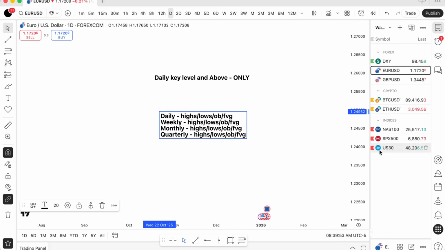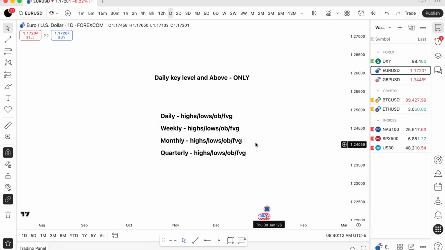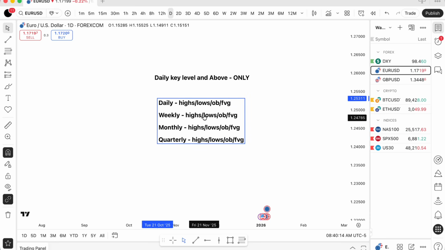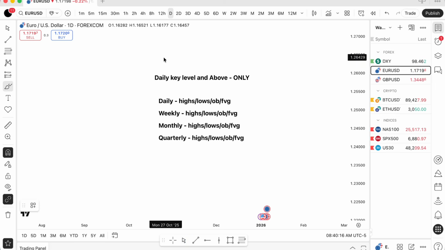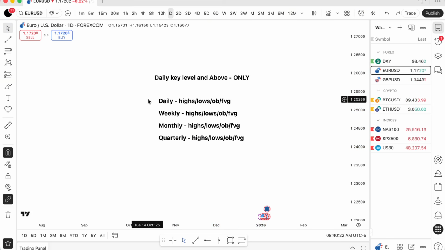Now, of course, what you can do is align them all together. Like you tap a quarterly high, you form a monthly order block or FVG. Inside of that FVG you form a weekly order block, and then you trade from a daily sweep of a high, right, to strike a bearish move. You can align them, but this is the thing I want you to ponder on, and go see that your charts use only these key levels.